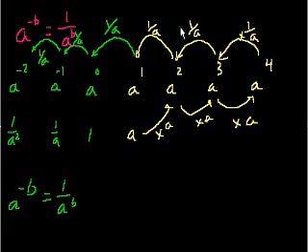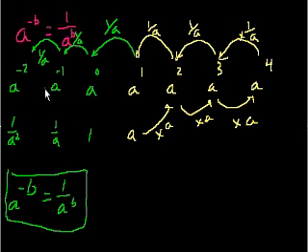Well, first of all, the big mystery is, something to the 0th power, why does that equal 1? First, keep in mind that that's just a definition. Someone decided that it should equal 1, but they had a good reason. And their good reason was they wanted to keep this pattern going. And that's the same reason why they defined negative exponents in this way. And what's extra cool about it is not only does it retain this pattern of when you decrease exponents, you're dividing by a, or when you're increasing exponents, you're multiplying by a, but as you'll see in the exponent rules videos, all of the exponent rules hold. All of the exponent rules are consistent with this definition of something to the 0th power and this definition of something to the negative power.